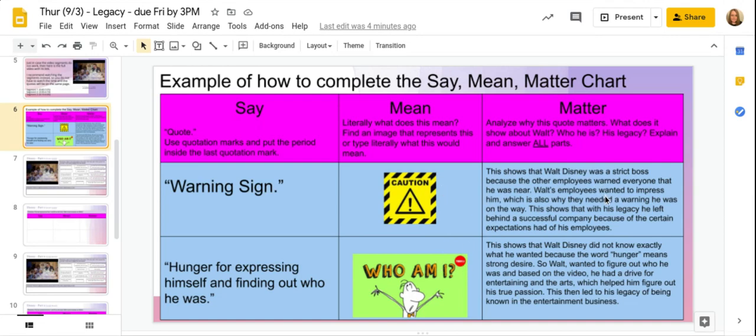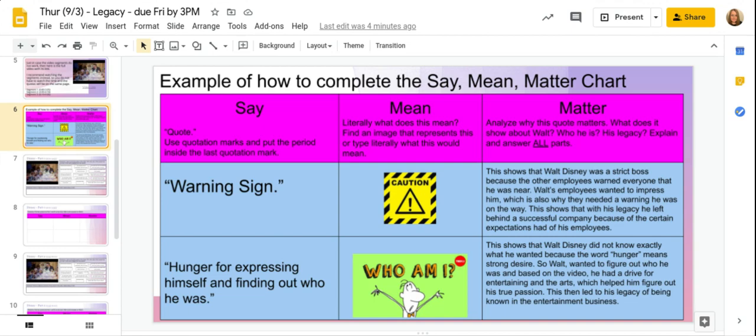With the matter part, this is where you're going to get into analyzing, okay? Think about the quote that you picked and explain why it matters. What does it show about Walt? Who he is, his legacy. Explain and answer all these parts. You're going to explain what this shows about Mr. Disney. How does it show his personality and his character?